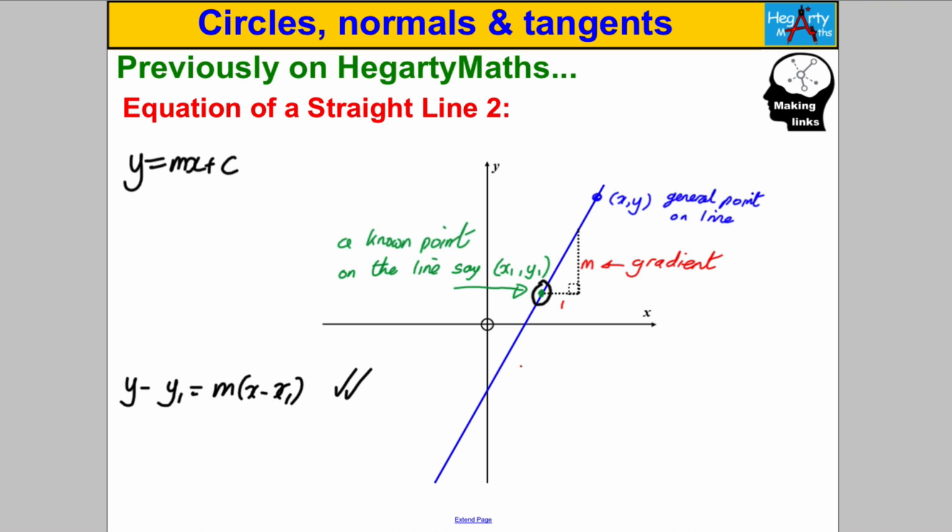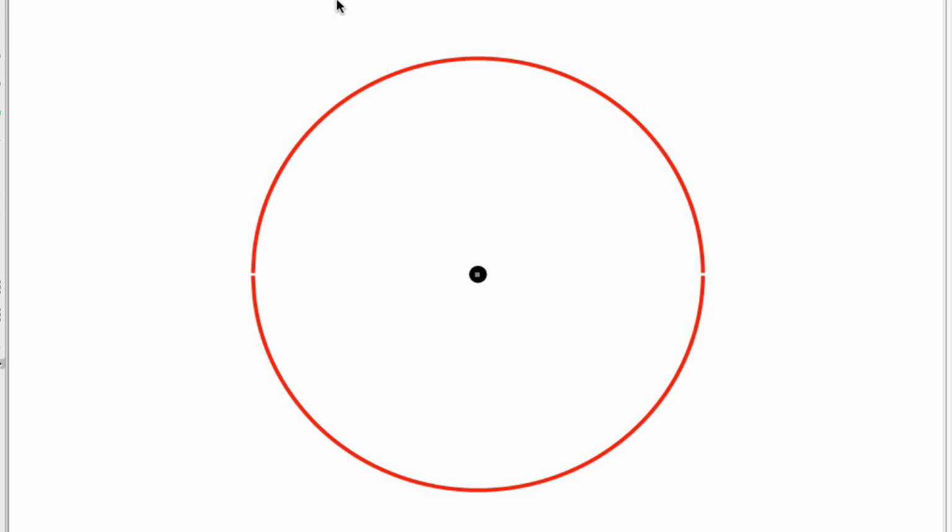Now it's time to talk about the new learning. We're talking about circles, normals and tangents, and what exactly are they. So let's do this in a diagram. So suppose you had a point in space, and let's decide to draw a circle around it as follows. Now suppose I also now wanted to draw a radius, a straight line going from the center to the edge of the circle, but have that radius going in that direction and in that direction.